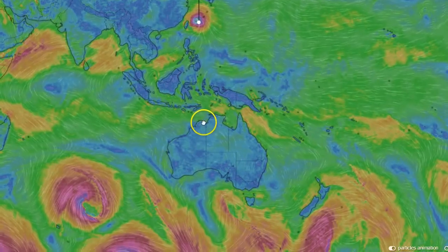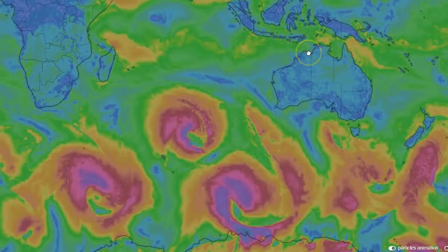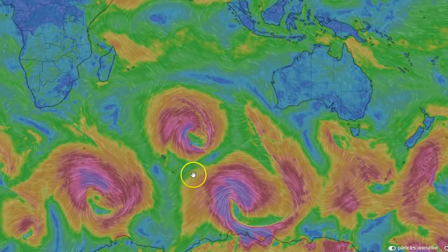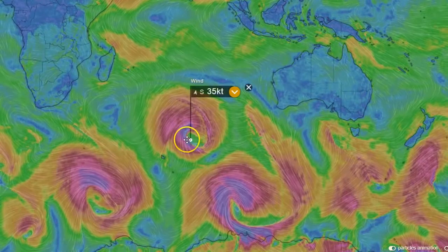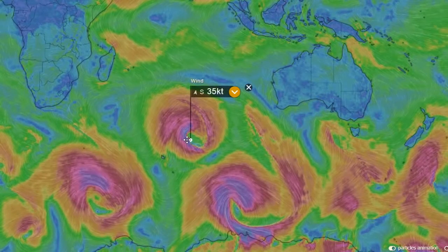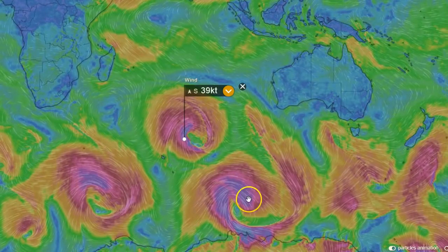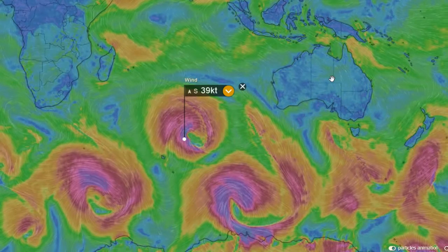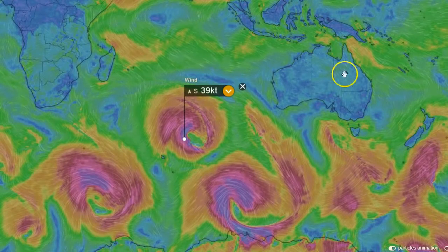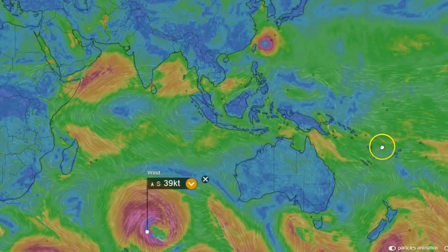Now, look at this anomaly. You talk about having big hurricane and typhoon type of events. There's 3 churning back to back. And I mean, they've got some force behind them here. So we've got 3 out here, 3 monsters not even named, just sitting here like wheels spinning out in the ocean. And of course, that's affecting everything else around them, the mechanics of other weather patterns.